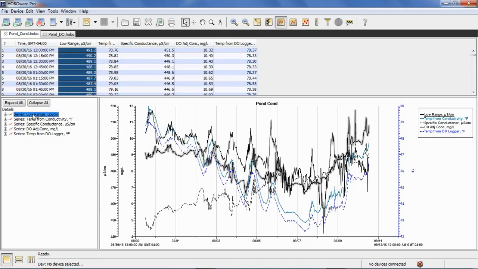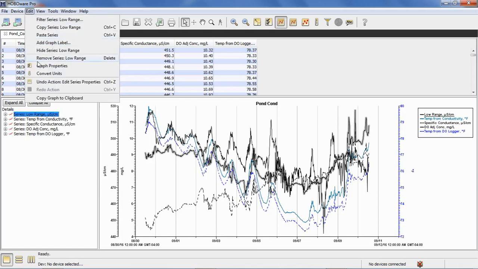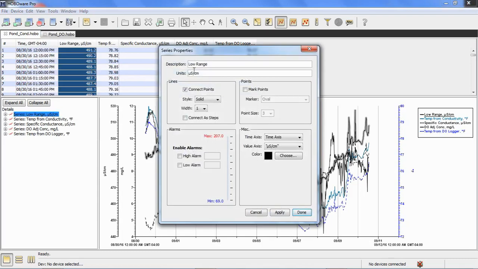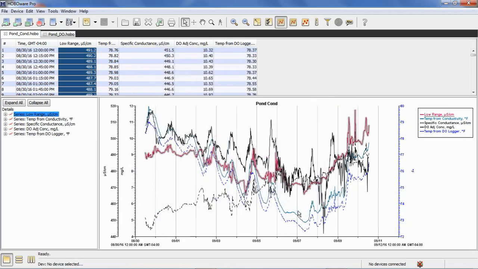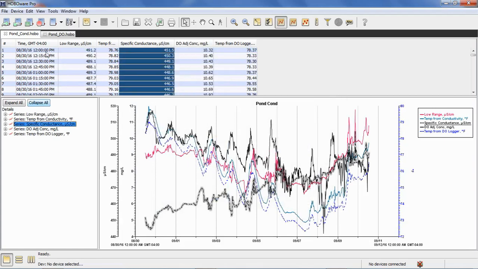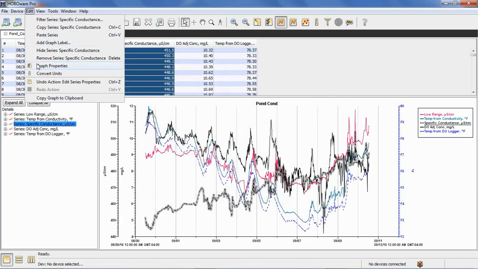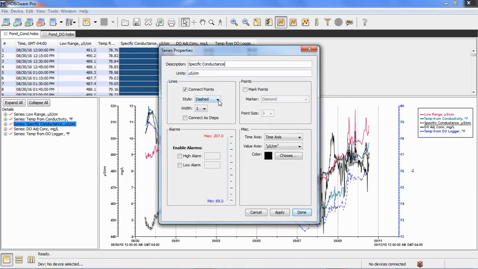Here's our low range conductivity. Let's see how we can make that look a little better. Again, this is in black, so let's make that a nice red color. There we go. And our specific conductance, you'll notice it's a dashed line.